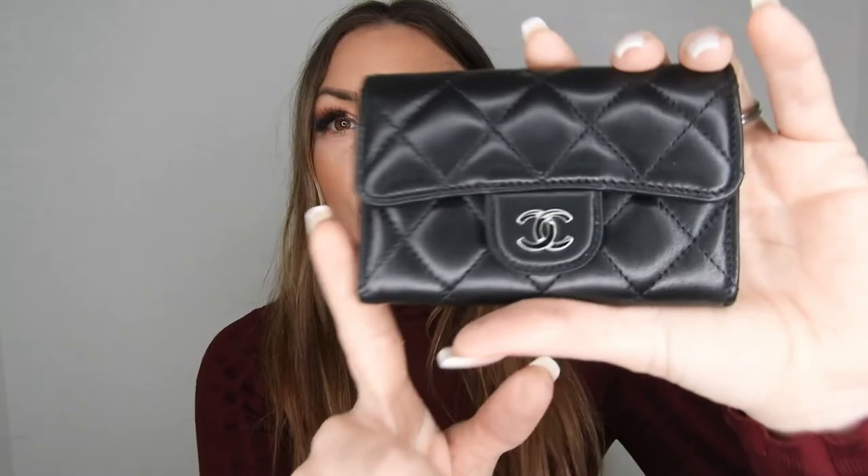But when I saw it I felt like I don't care — I love it so much. I do have the vintage Chanel 2.55 classic in lambskin with gold hardware, and my Chanel Boy in silver hardware. Usually I'm more of a gold person, but in this case I feel like this combination is so beautiful that I really didn't mind getting silver. I was actually surprised how much I liked it, so that's why I bought it.